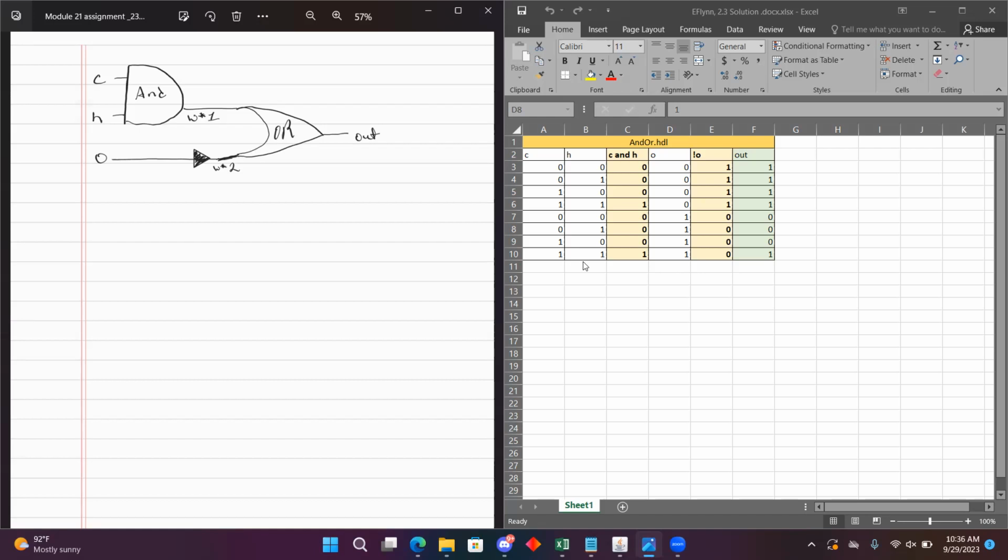He's chosen to put the 0s and 1s on the O input, then put the alternating 0, 0, 1, 1, 0, 0, 1, 1 on the C, and the 0, 1, 0, 1, 0, 1, 0, 1 on the H. So he's chosen to arrange each of those columns. He's got all of these together. So basically all of the possibilities are represented by the truth table.